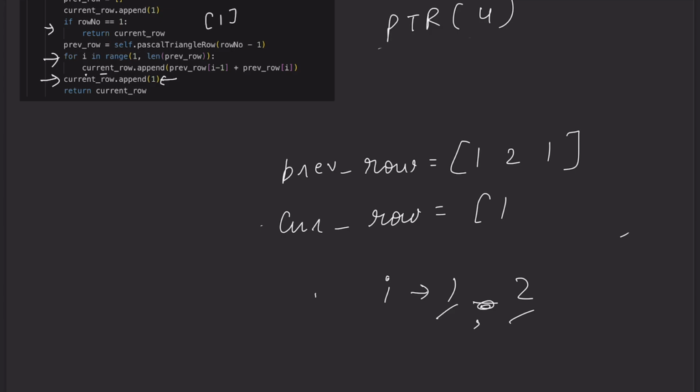So what we do is we add the 0th index for 1. When we run it for 1, we basically look at the previous left of it, so 0th index and first index. So it becomes 3. We append 3. Then for 2, second index and first index, 2 plus 1 is again 3. And then we append 1 to current row. So current row becomes 1331.